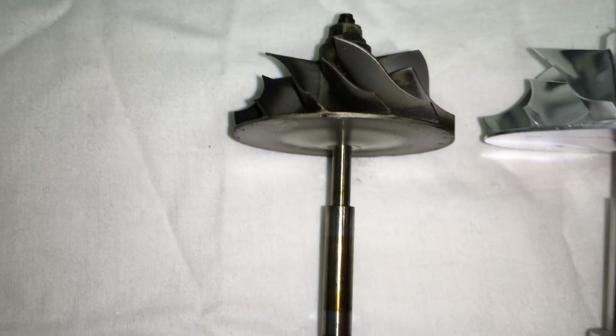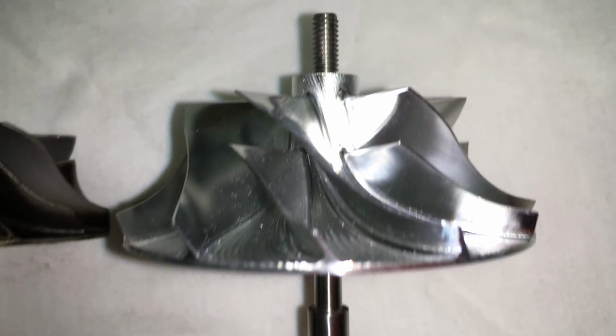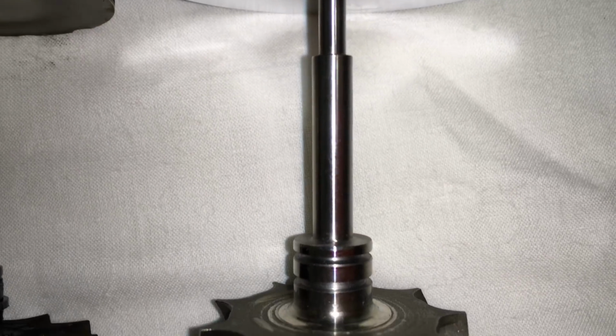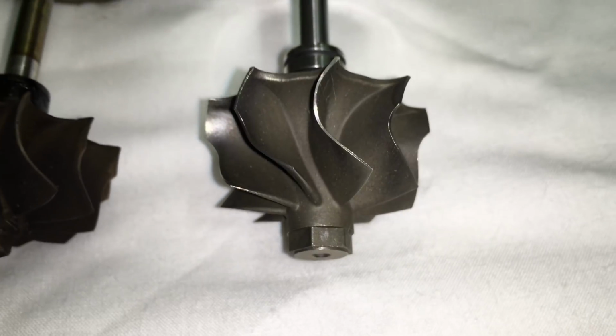The turbine wheel upgrade helps reduce EGTs and also helps pick up top end power. The reason why it helps with that is because it reduces the back pressure in the turbine housing, especially at higher RPM.